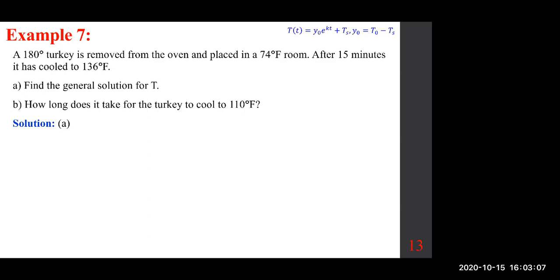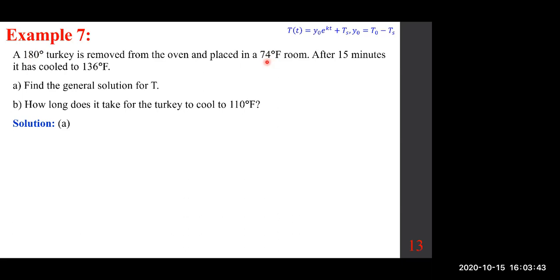So let's see what is given. I hope we can read and understand what's given to us. The 180 degrees, the original temperature, is T of 0, or T sub 0. We're going to bring it somewhere. Where do we bring it? We bring it to where the temperature is 74 degrees, and that is called the surrounding. So we bring it to the room of 74 degrees Fahrenheit. So this is T sub S. So recognition of the initial and then the surrounding.